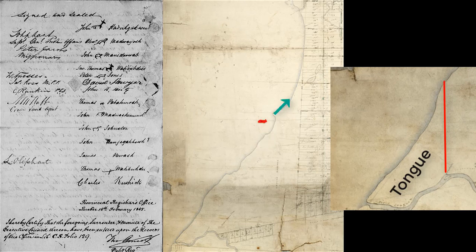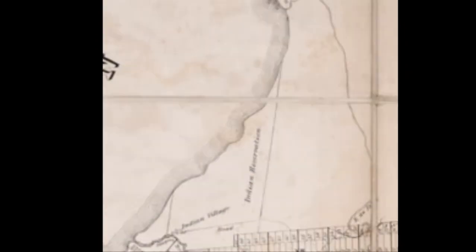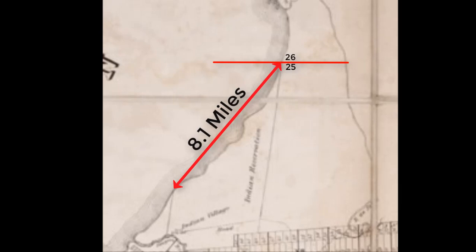It was later resurveyed by Assistant George Gould in May of 1855. Based on this knowledge, we know that when Rankin was spearheading the negotiations for the Copway Road Amendment, he would be doing so knowing his intention was to terminate the northeast corner of the Saugeen Reserve at Lot 2526 Main Street. This means that before the Copway Road Amendment was even considered, Rankin's intention was to create a shoreline boundary that measured 8.1 miles in length.